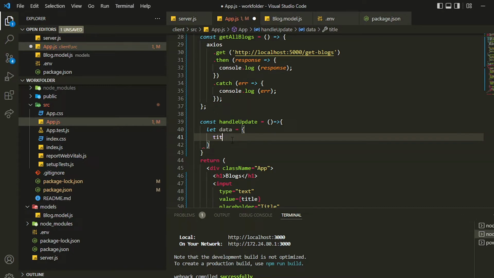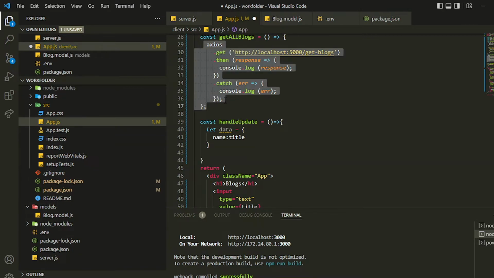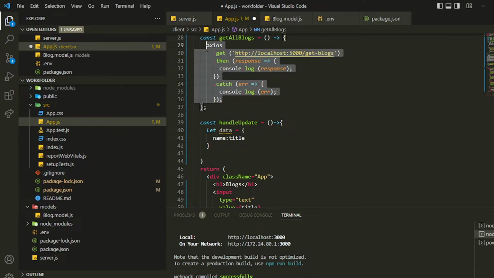Sorry, it's not title, it's name actually. So for now, if I want to update only the name, then I'll be writing the updated title, which I will write in the input field of title. And I can make a patch request by using the same Axios code.